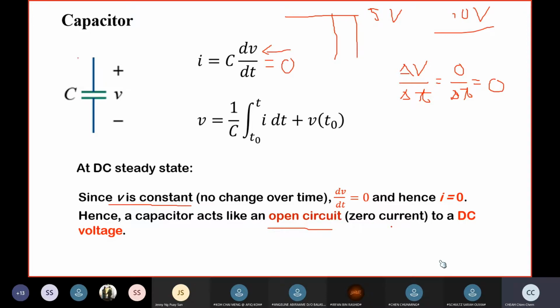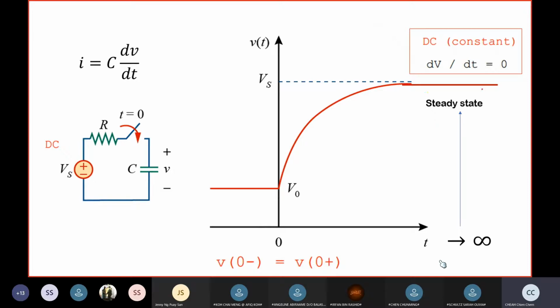Suppose that you charge up a handphone battery again. Immediately after switching, you start from the initial storage. You did not charge it up from 0, correct? Maybe you start charging when it reaches 20% because there's a warning. Then you start to increase slowly. You cannot change suddenly to the full voltage. But once it is fully charged up, you will remain constant, and then your dV/dt is equal to 0.